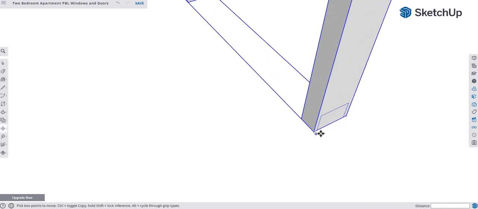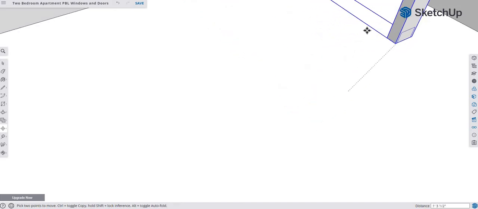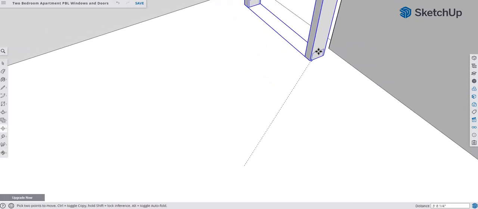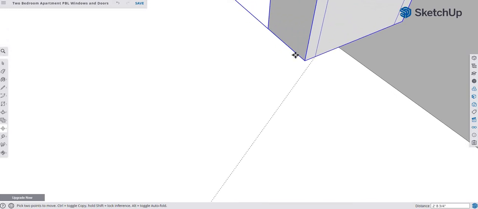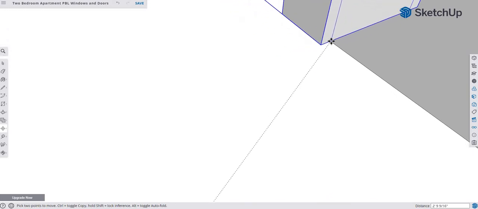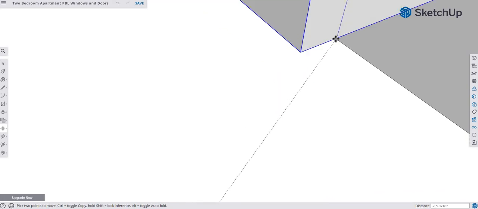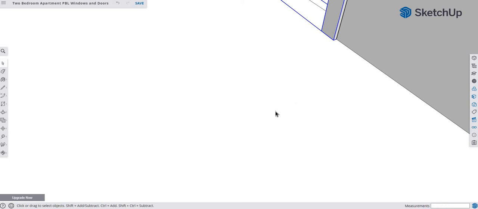So I'm going to zoom in on this little reference rectangle that we got here. Click. And then I'm going to zoom out. Drag this over. And I'm going to link it to this corner. Okay. Link it to that corner right there. I think I'm way up in space here. Nope. Come on. There we go. Click. And we did it.